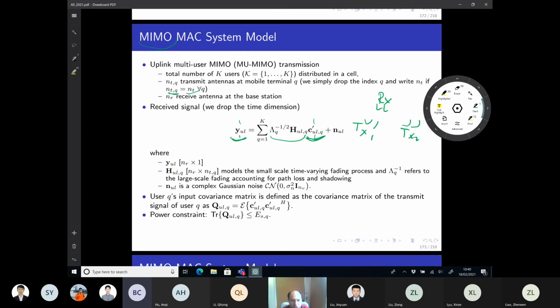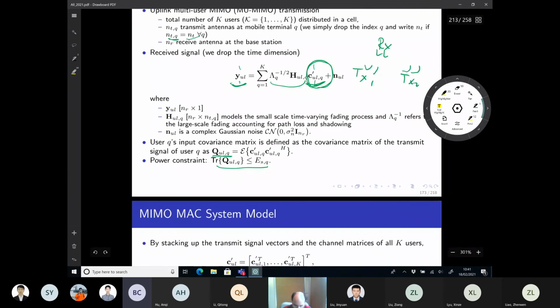Now, same as what we had in the MIMO case, remember that we could define the covariance matrix of the input of this vector, which is given by that. Now I'm going to have K of them because I have K users, and each of those users will have to satisfy transmit power constraints. This transmit power constraint, same as in the point-to-point MIMO case, will be the trace of this covariance matrix. The trace, the sum of the diagonal elements, will be the sum of the power that you allocate over all those different streams. Potentially you can transmit multiple streams of information for each of those users, because you will have multiple transmit antennas. So the sum of the diagonal elements will give you the total power that you transmit from user Q, as we have done in the point-to-point case.